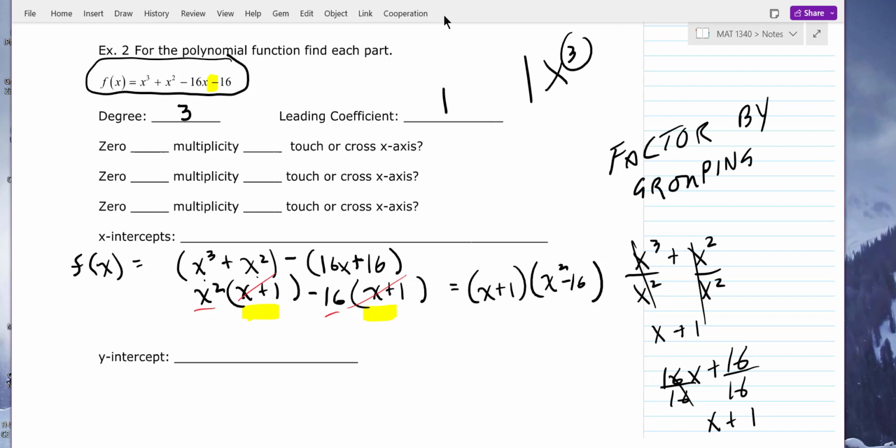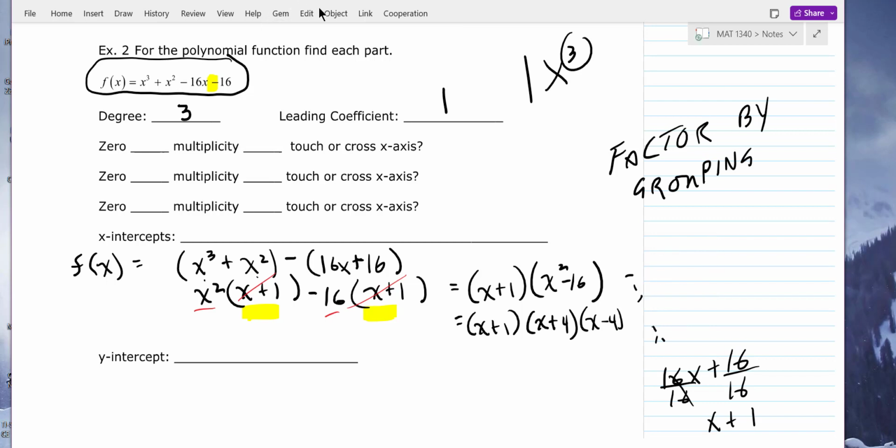Okay, and we still got one more step to do with that factoring. Okay, so that's factor by grouping. How about this? We've learned how to factor that. What do we call this factoring problem? Difference of 2 squares. Okay, that's the one that goes x 4 plus minus. Okay, we've looked at that before. So here's what you end up getting here. You end up getting x plus 1, and then when you factor that difference of 2 squares, that's x plus 4 times x minus 4 like that.